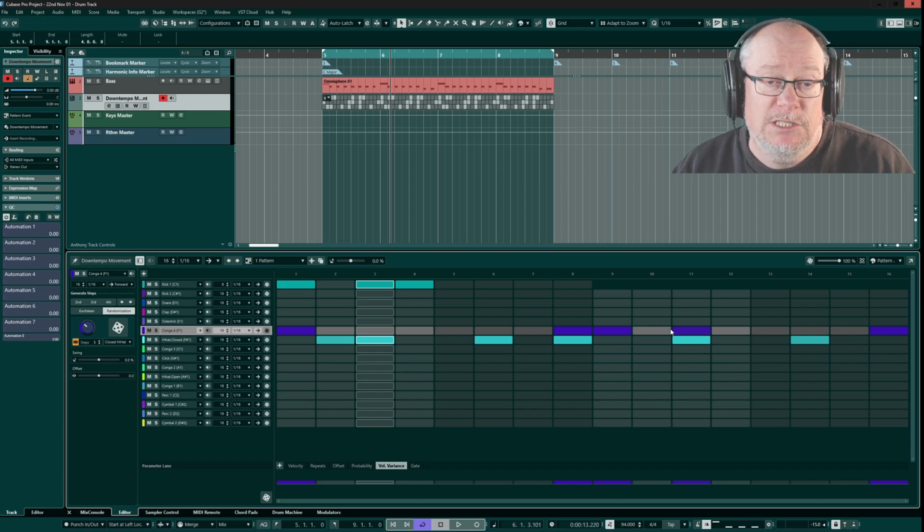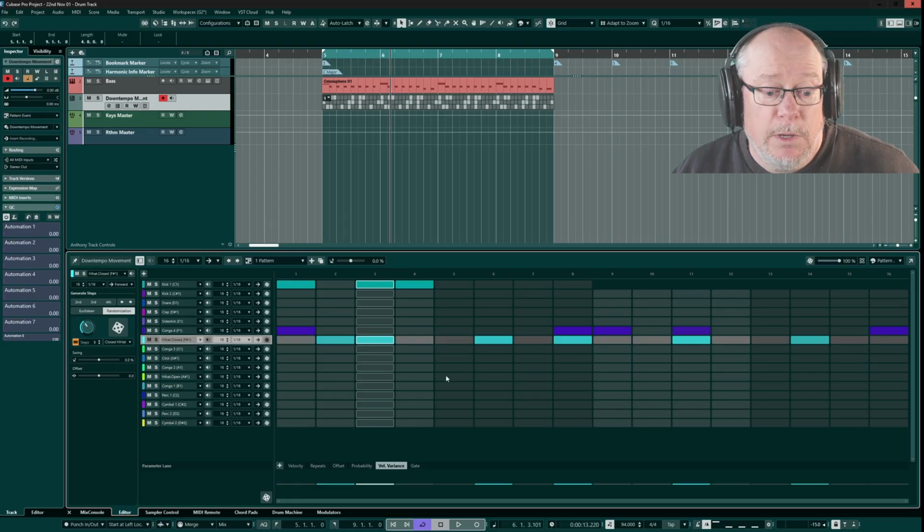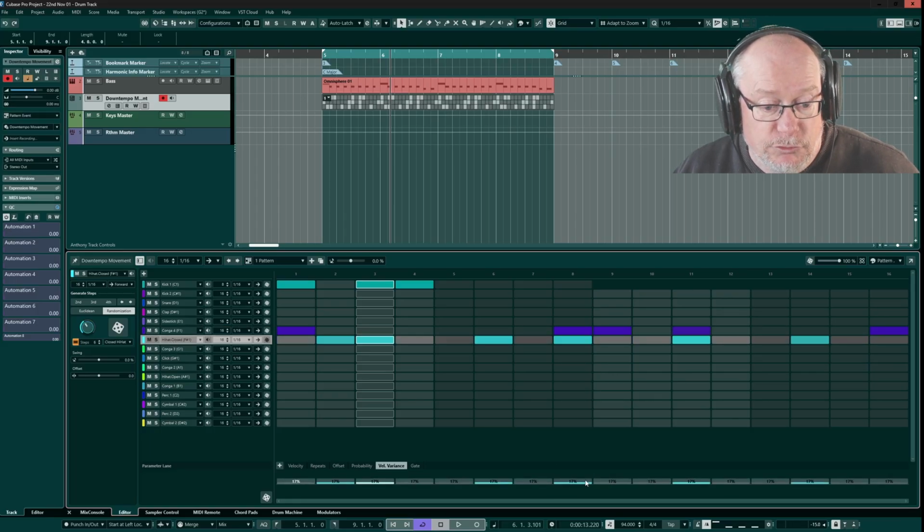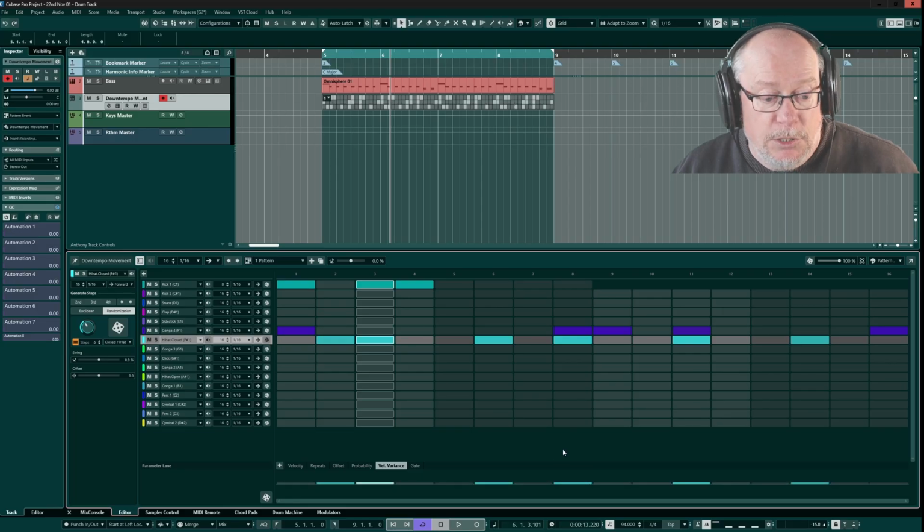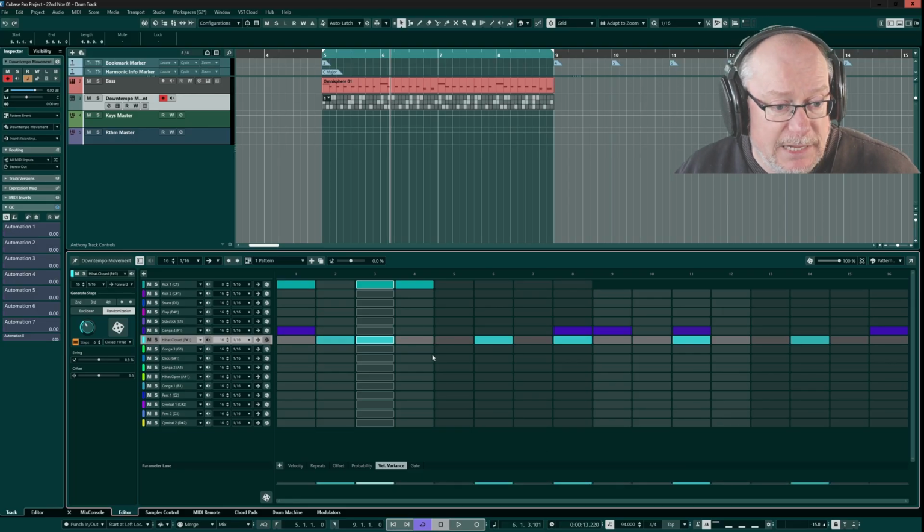you vary the velocity for me, take away some of that static value that you're going to get out of a sequence. It's very worthwhile experimenting with this feature on the vast majority of your drum sounds. They don't all have to be positive variances, you could have negative as well.